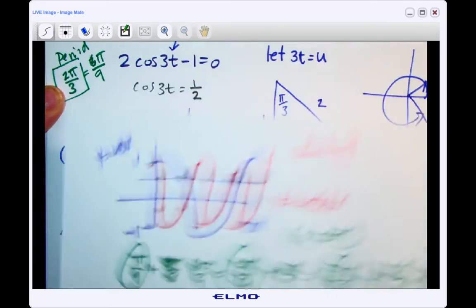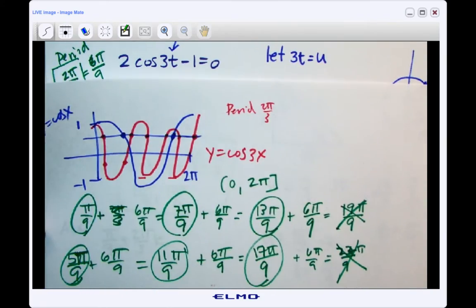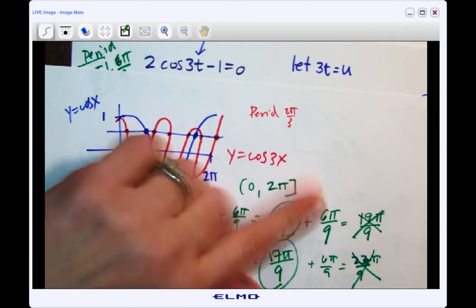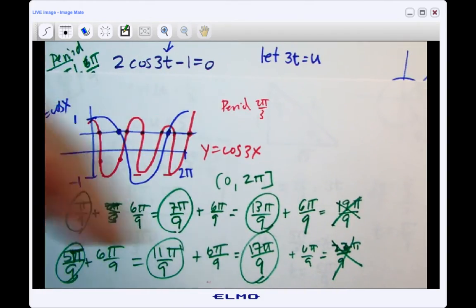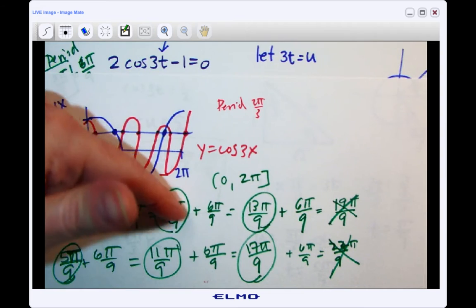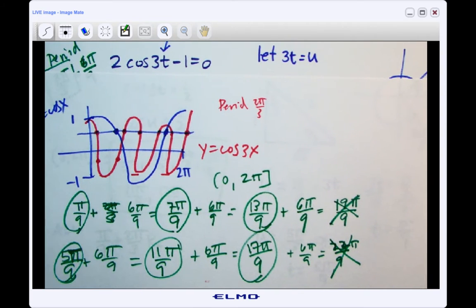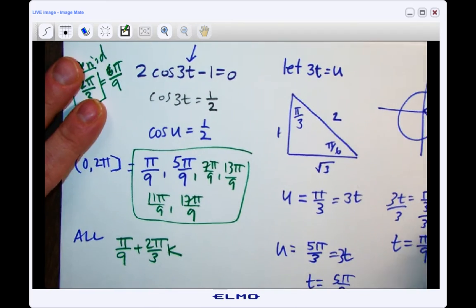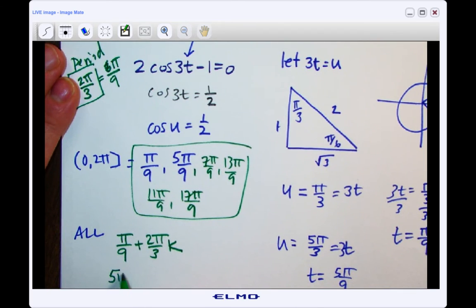And exactly, just think about it. Isn't that exactly how we found these other solutions? We added 2 pi over 3, 2 pi over 3, 2 pi over 3 to find these other ones. So obviously when I say plus 2 pi k, it's going to find that one and that one. And if the k is negative, it's going to find the negative values. So that's the first one, and the second one is this.